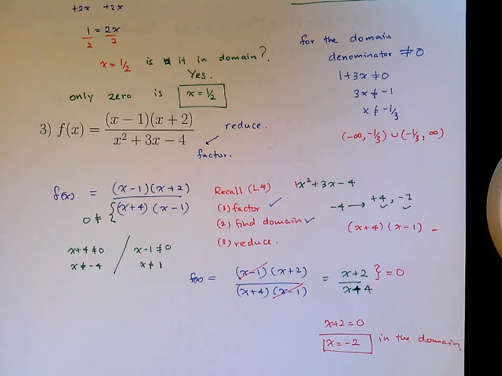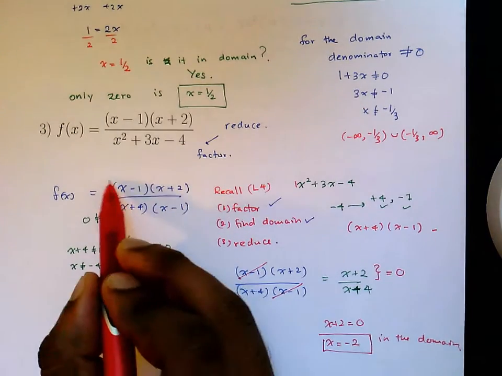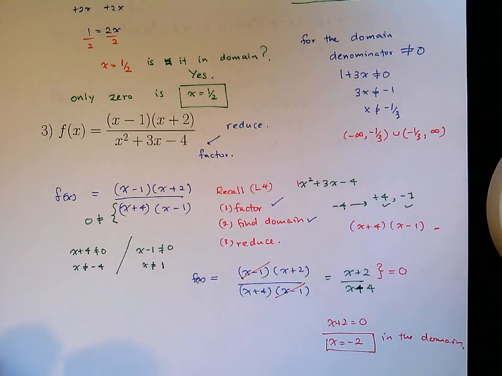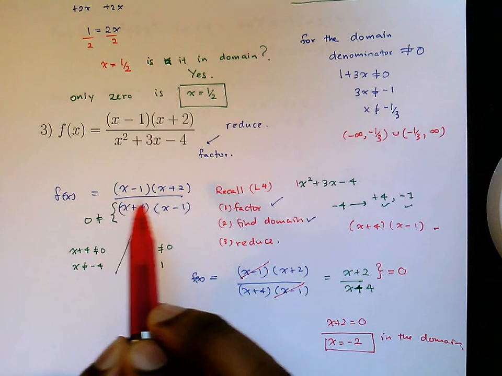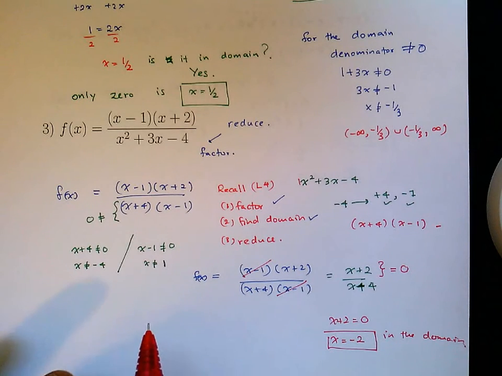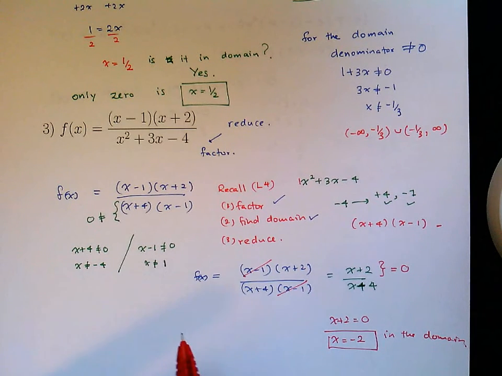Now what can go wrong here? Well, people will just assume, if you remember my method halfway, find the zeros of the numerator. You will just find the zeros of the numerator, and that would be x equals 1 and x equals -2. But you should understand that it should be in the domain. So what can go wrong here? People finding zeros but not checking things in the domain.